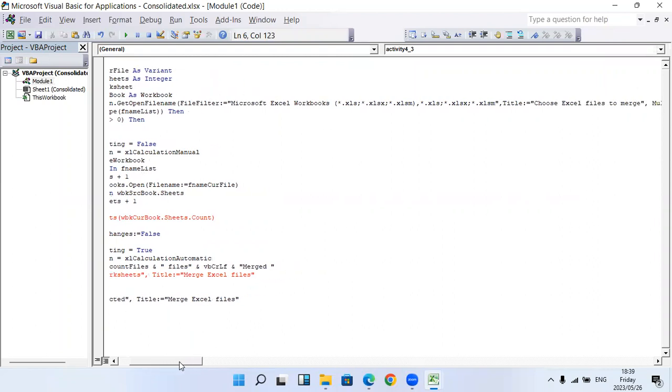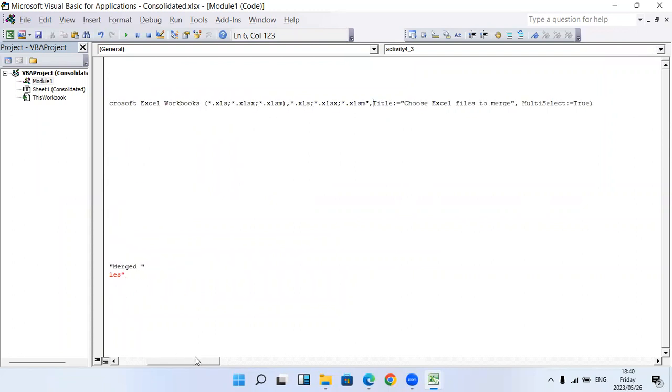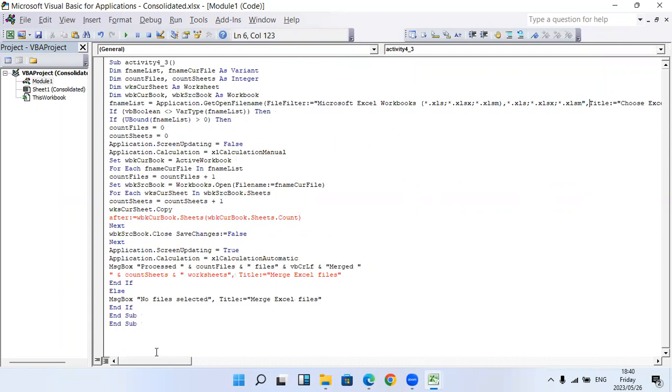So after that, you can see that the line becomes long if you scroll on the bar below. Then we go to the next. You can see that we have a red line. I want you to put your cursor after the word copy, before this red line of code. It means that there's an error with that code. That's the reason why it's red. So this line is supposed to be on the same line as week's current sheet.